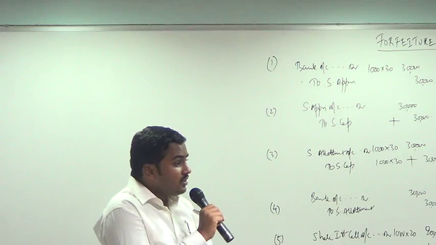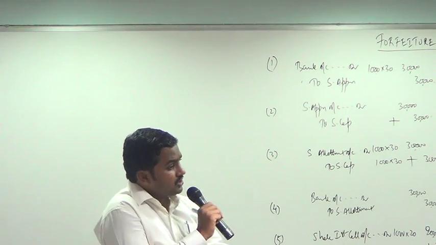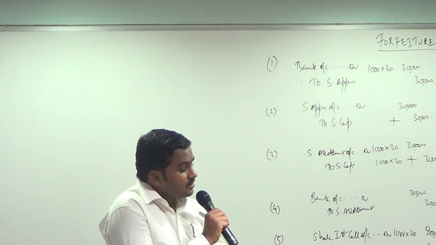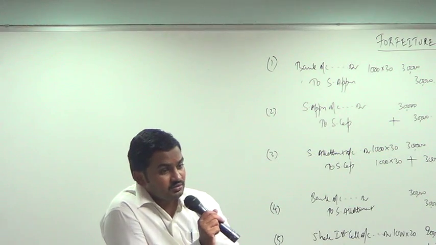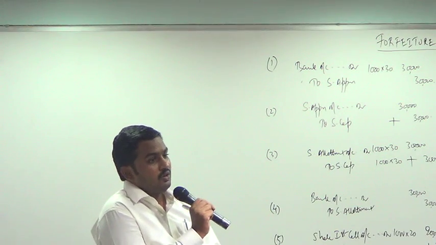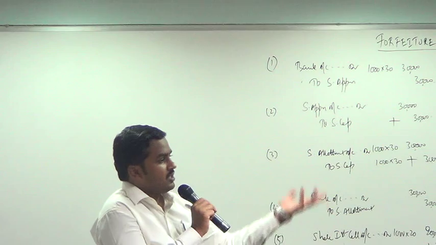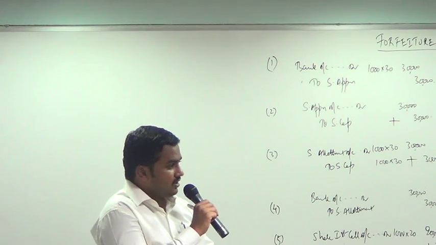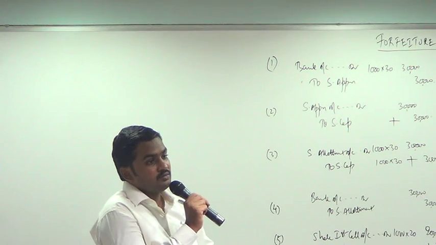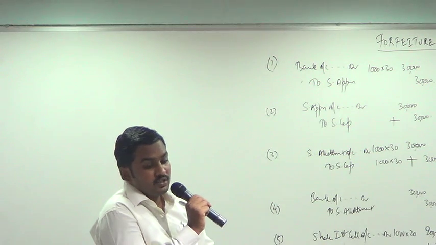How much is left? What is that working note telling you? Chart continuing. So how much is the balance left in forfeiture account? 30,000. If you want, prepare the forfeiture account and see. You will see that there is a closing balance of 30,000. Is it clear, everyone? Next question.